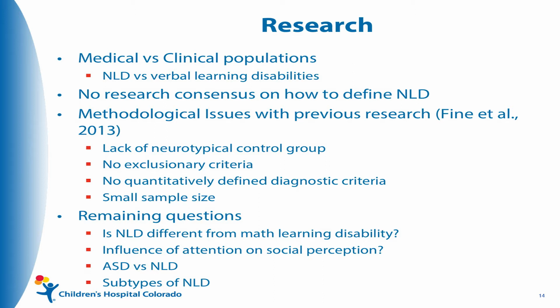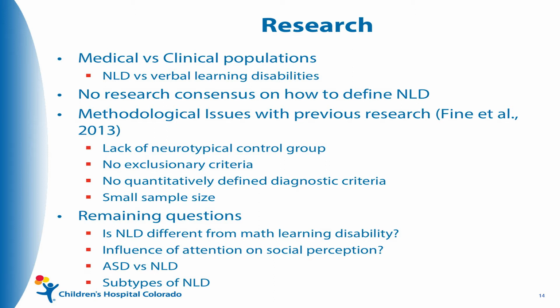Partly because of some of the limitations of the populations that have been studied. A lot of times, early studies were comparing kids with nonverbal learning disabilities to kids with verbal learning disabilities, so reading or dyslexia. We don't have a great consensus as a field on how to define the criteria necessary for nonverbal learning disability, and that makes it very challenging to replicate research. And as you know, one of the great foundations of peer research is the idea that we can replicate it over and over again to prove that it's an appropriate diagnosis.